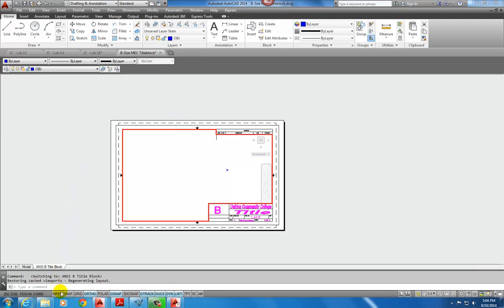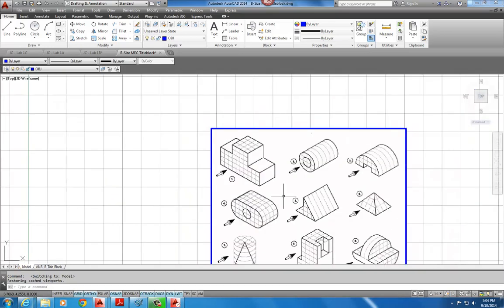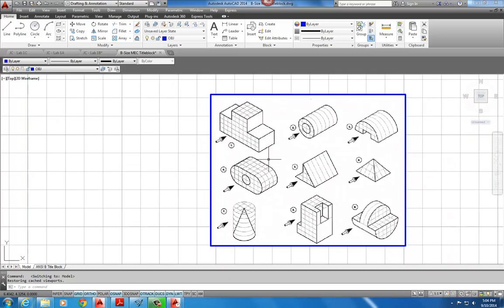The other thing I'm going to do is show you how to set up the object snaps by enabling or disabling the icons. I'm going to switch over to model space, and we're going to take a look at the exercises at the end of chapter 2. These are basic front, top, and right side views that we're going to create. We're going to create the front view of this, and then we're going to create an extrusion and a three-dimensional model of each of these.